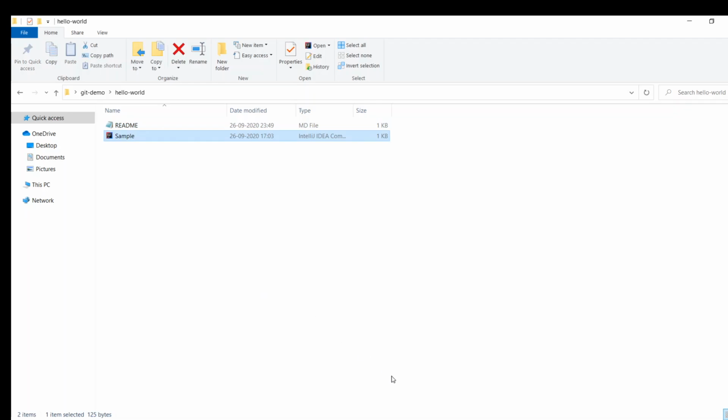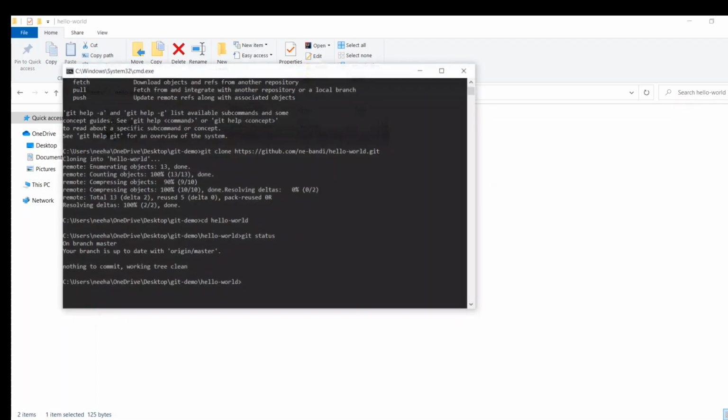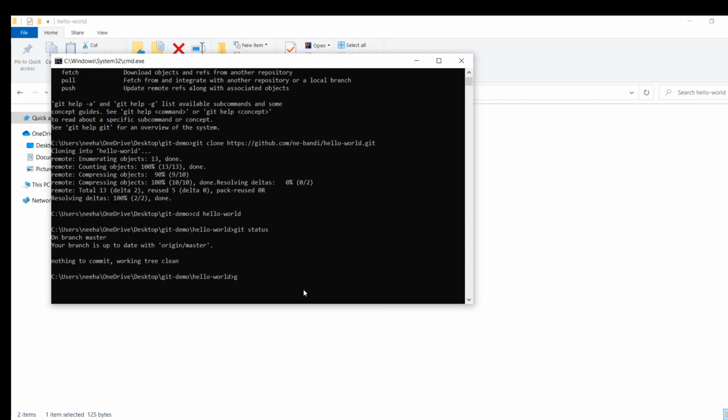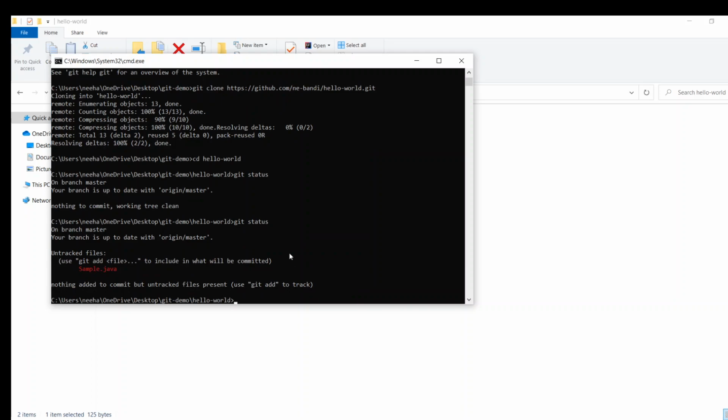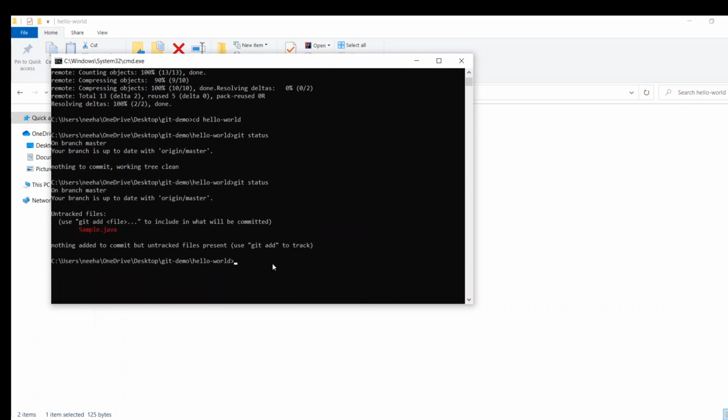Okay, now I'm doing git status. Okay, as I said before, it will give the status of all the files. Here it is showing that sample.java is not tracked.